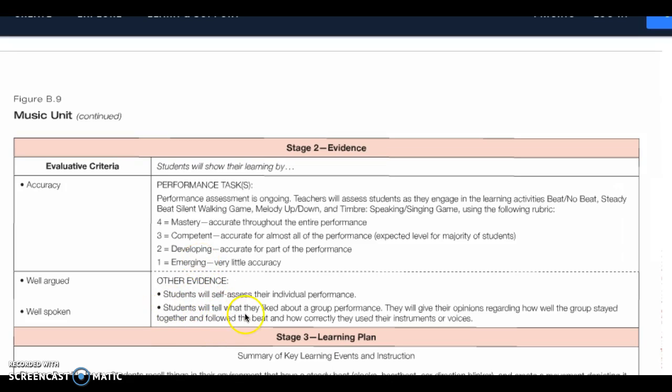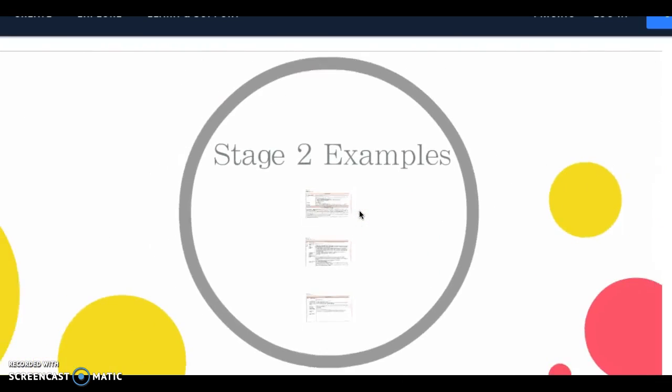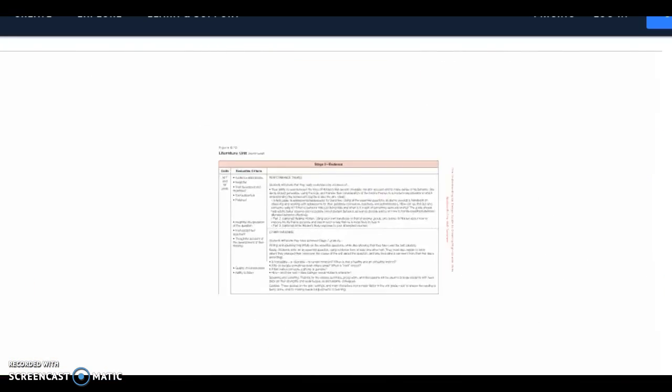Here's the other evidence. I will share this Prezi with you so you can look at those in a little bit more detail.